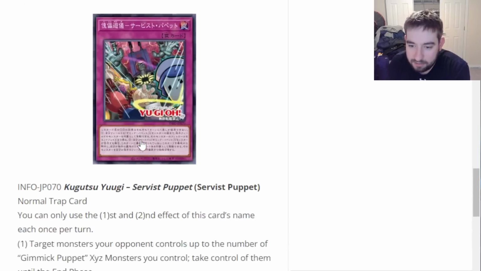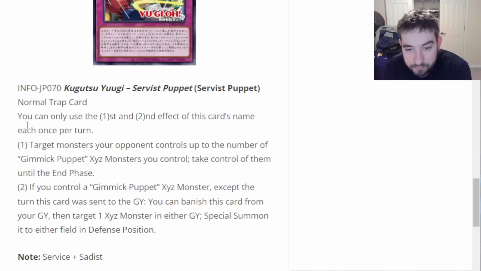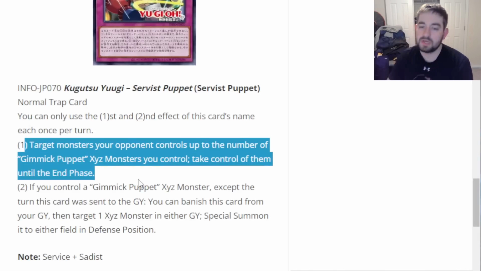And lastly, we have Serviced Puppet. Let's see if this card's good. You can only use the first and second effects once per turn. Target monsters your opponent controls up to the number of Gimmick Puppet XYZ monsters you control. Take control of them till the end of the turn.